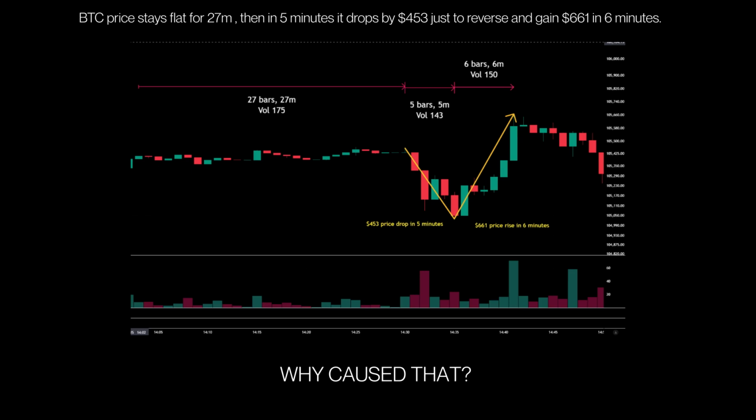If that format sounds good to you, here's what to expect. First, I'll shortly walk you through a few absolute basics, explaining the bid and ask mechanism, the engine behind price movement. Do not worry, it will not be another YouTube video about bid and ask. It will be much more. And even if you've never looked into it, you'll understand what matters. Then, we'll tackle some of the most persistent myths about how price moves. Because unless we clear those out, they'll keep distorting how we see the market.